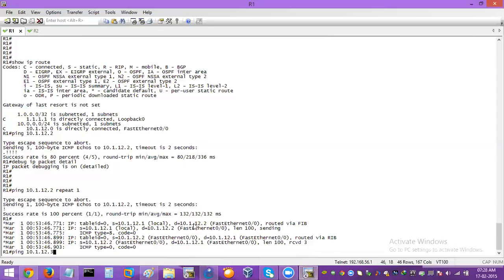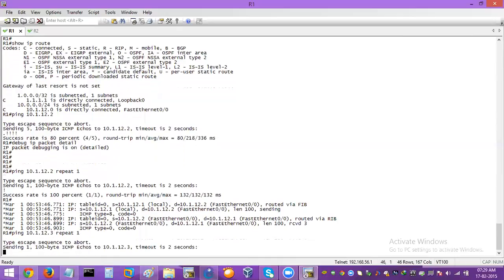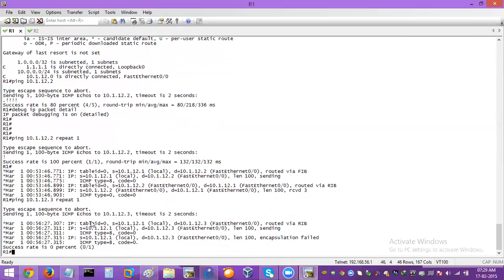So right now what is going to happen, I will not get the successful ping for this. Remember, guys, I will not get the successful ping, but here I am going to route this packet, because the routing table entry is still available in the table. The ping with a count of 1. If you check it, the success rate is 0%. The packet was routed via RIP, right? Success rate was 0% because there was no response coming back. But remember, from one end, I was able to route it via RIP.